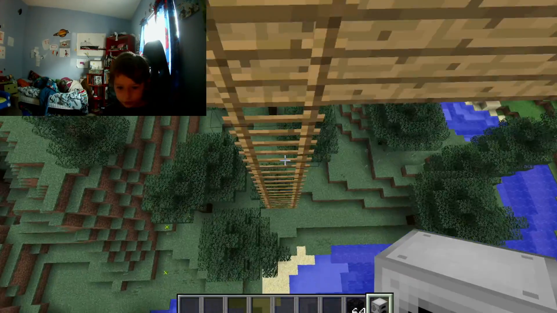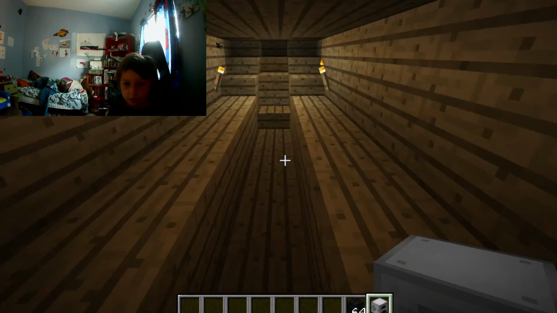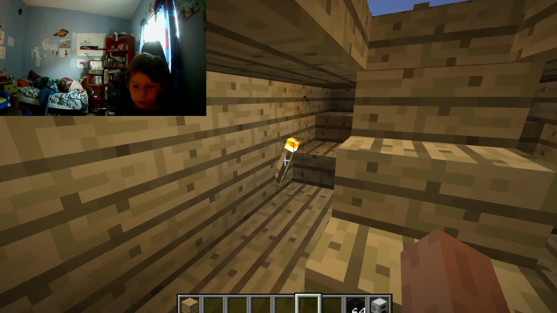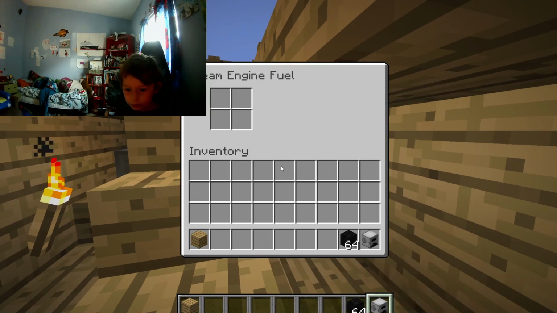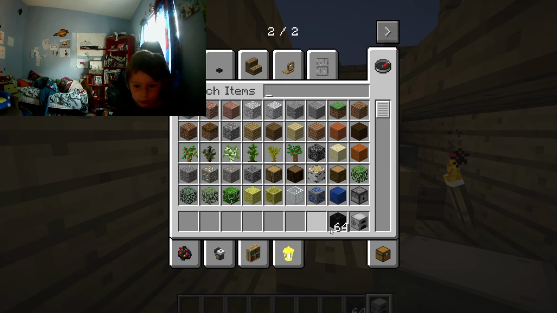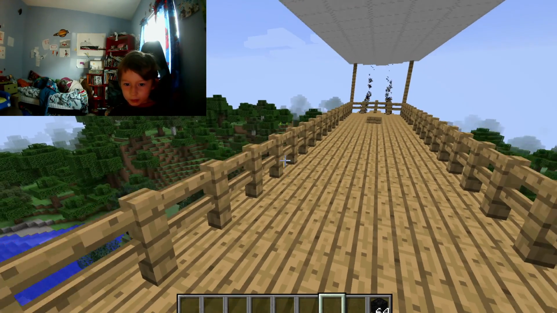Ah, the rope ladders. Let's just put some steam engines over here. No, that won't work. Maybe if I remove these two slabs, just put steam engines. You can see she's going a little bit fast.